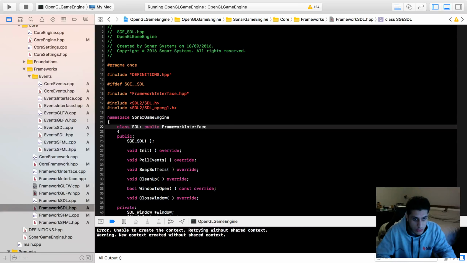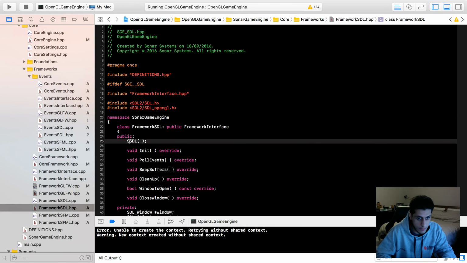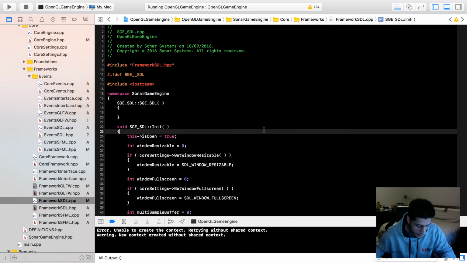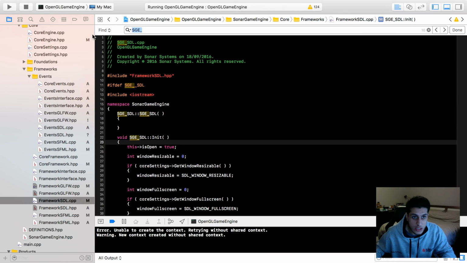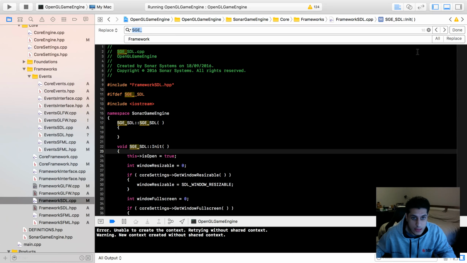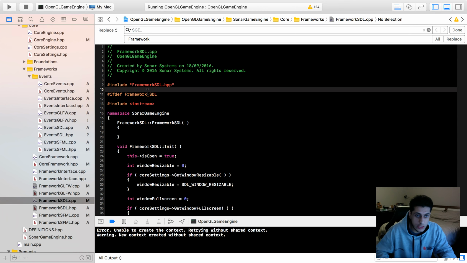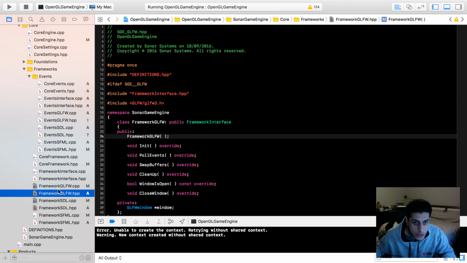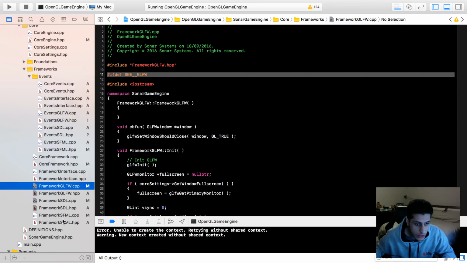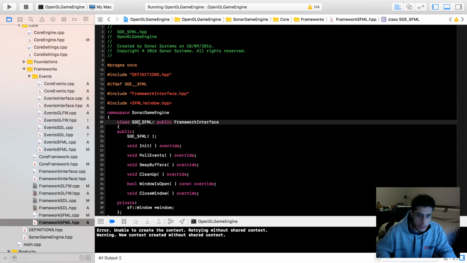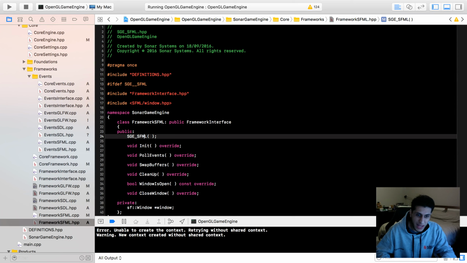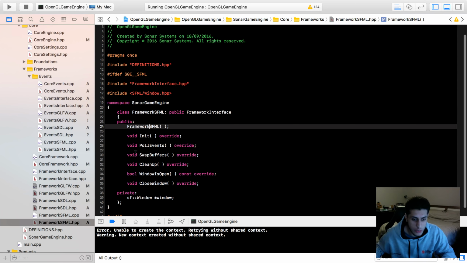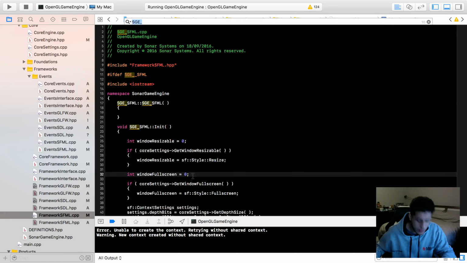Need to do the same for SDL. So if we go to the CPP, SGE, replace with framework, change this again. Did I put 2 underscores in the GLFW one? Yep, that's all good. The reason I'm not doing a find and replace all is because there's only 2 instances, I just think it's going to be quicker for the header files.